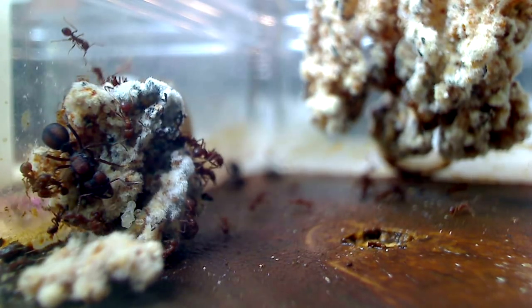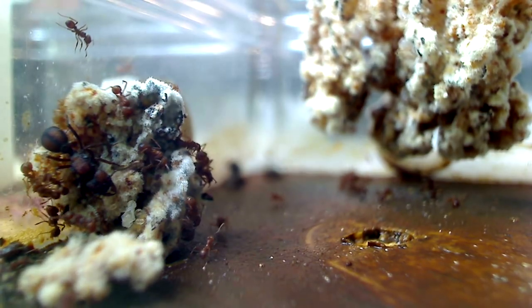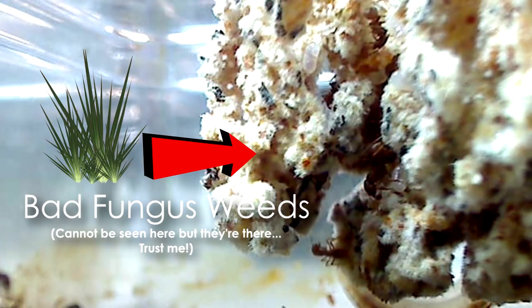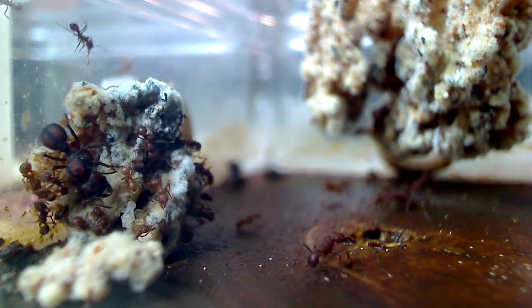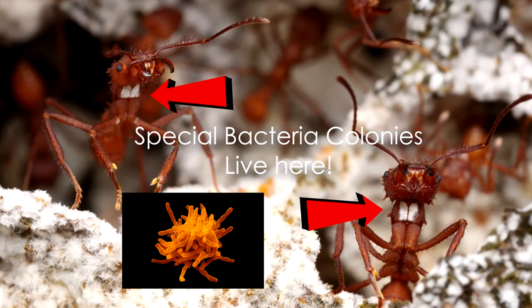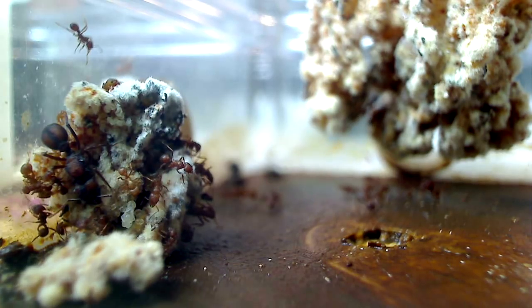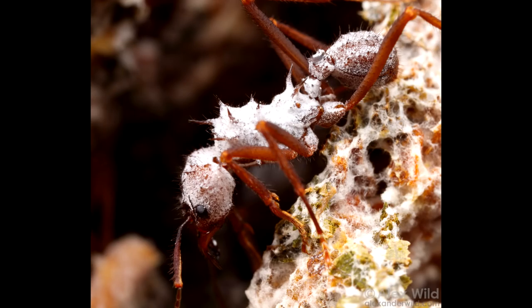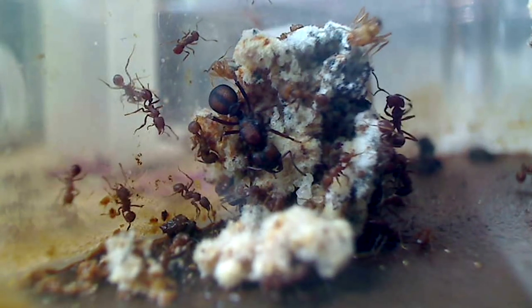Now are you ready to be mind blown even more? Leafcutter ants have to deal with the same problems we have as humans growing a garden. These ants cultivate and take care of their underground gardens of fungus, but there are fungus weeds — other parasitic fungus that eat the fungus that feeds the ants. So like humans, you've gotta get rid of these weeds. These leafcutter ants have a special mechanism to do so: on parts of their body, these ants have special bacteria that grow in huge colonies. Their bodies cultivate special bacteria. If you look at the picture, you'll see the patch right there where this special bacteria grows. These special bacteria called actinomyces produce a special antibiotic which kills the fungus weeds. It really looks like the ant is full of fuzz and fur, but that's actually strings of this antibiotic. These ants have evolved an anti-weeding system.